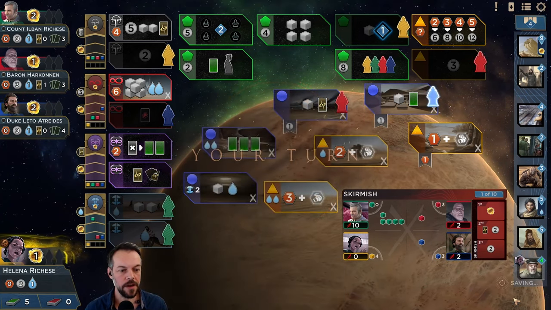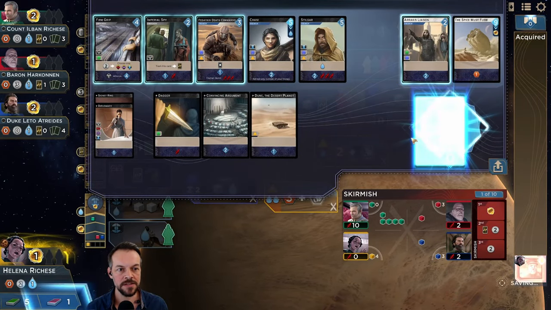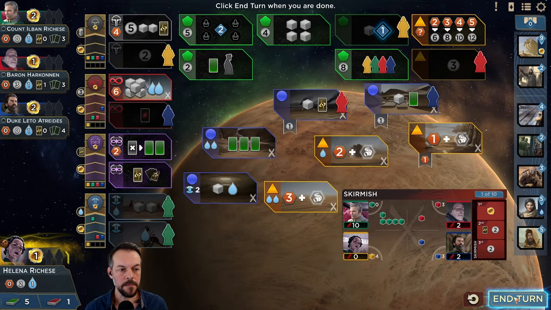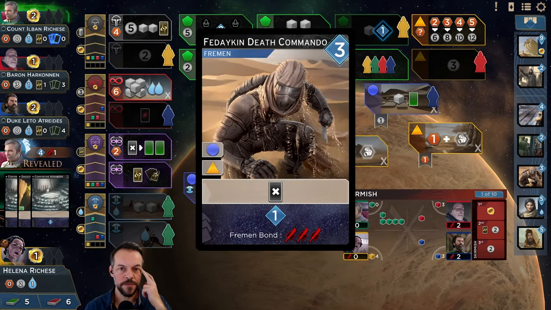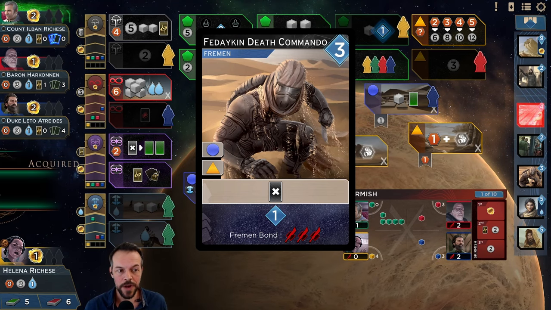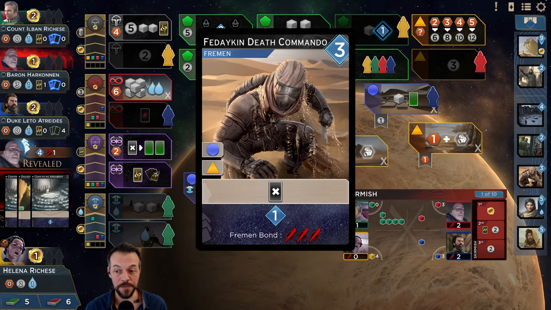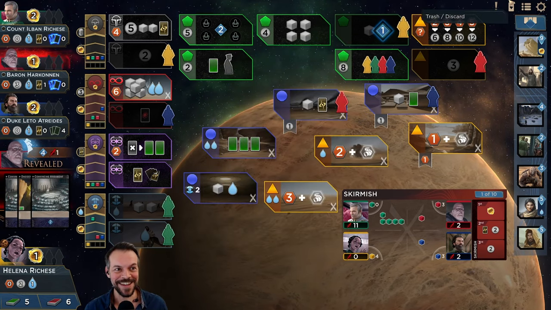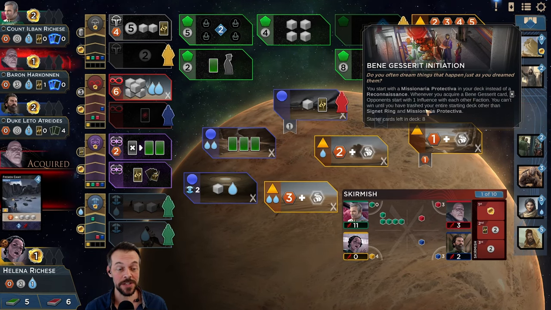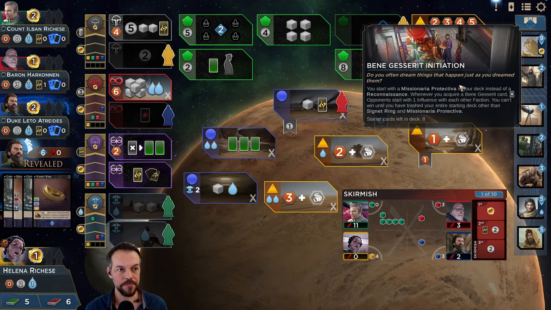All right, well, starting off with a Thufir Hawat is pretty nice, so I'm pleased with that. You know, the Fedaykin Death Commando would also be good because I need ways to trash cards, and if I don't get the Bene Gesserit cards to do it for me, I'm going to need something else, right? I can't win unless I trash my entire starting deck here. You can't win until you've trashed your entire starting deck other than Signet Ring and Missionaria Protectiva.